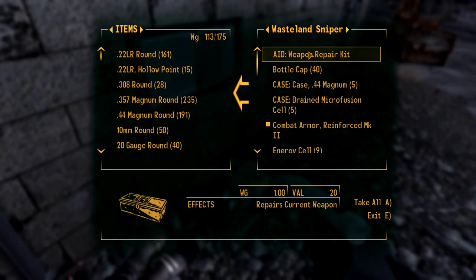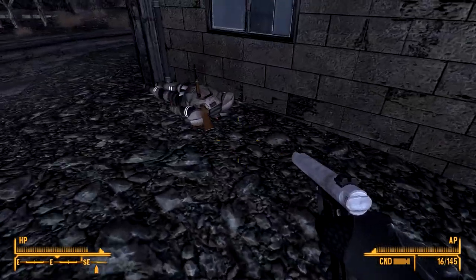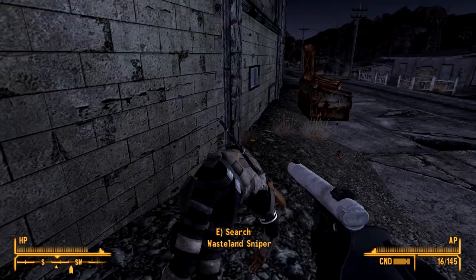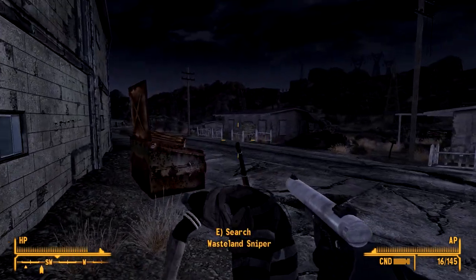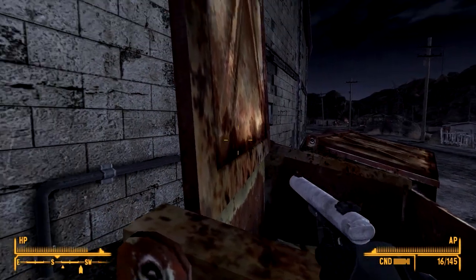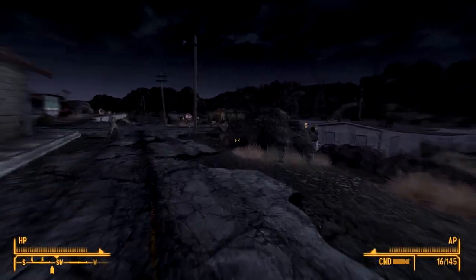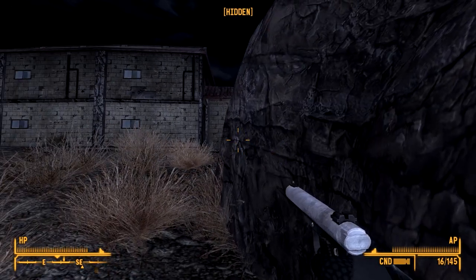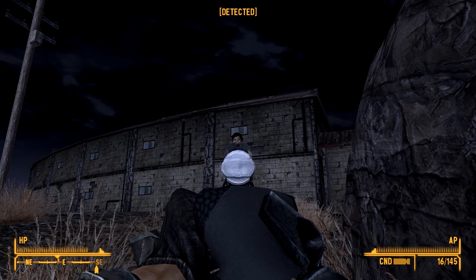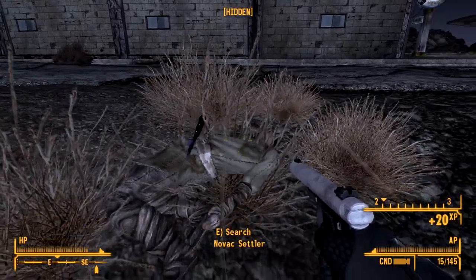Ooh, a Stimpak. 44 mags. Hells yeah, bottle caps. I don't want your combat armor. I don't want your trail rifle either. But I will take your body, and remove it to the dumpster. Your headless corpse. Okay, nobody saw a thing. That's not a good idea. You're right. And nobody saw a thing.